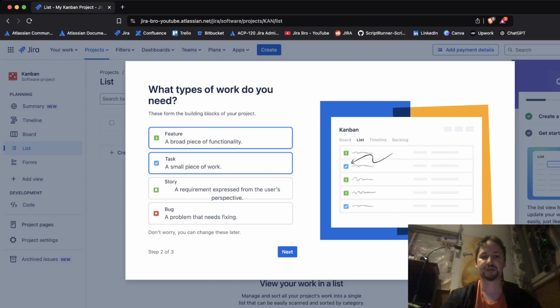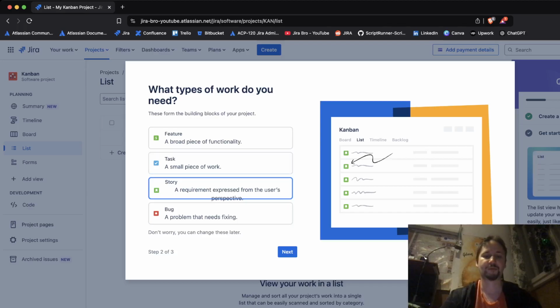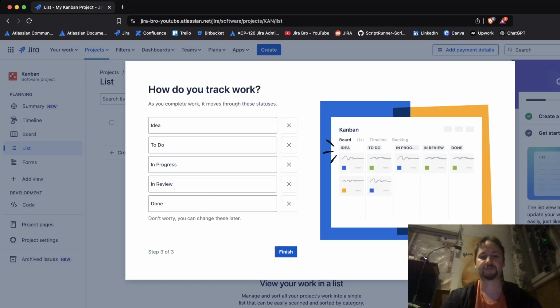Now it's asking me, well, what do I actually want to choose in here? So these form building blocks of your project, right? Well, this right here needs a little bit of fixing when it comes to at least this front end UI. So I'm gonna select these two.